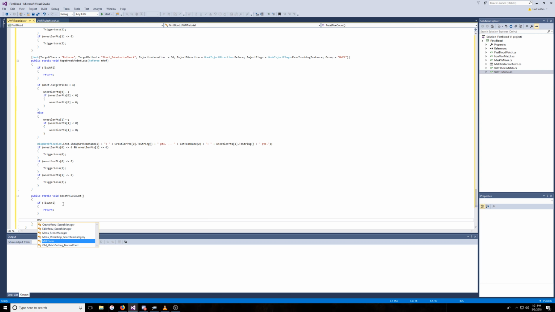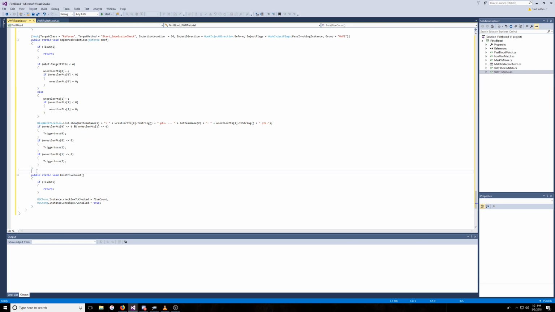And then MSC form.instance.checkbox 7, which if you remember right, I told you is the 5 count on rope breaks. Checked equals 5 count. Oops. MSC form.instance.checkbox 7.enabled equals true. And that's it for that one.